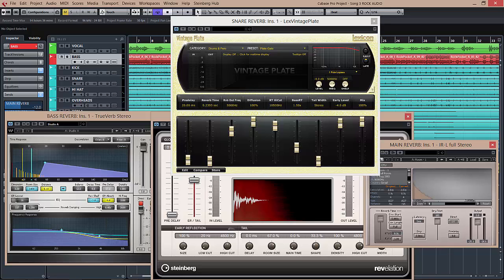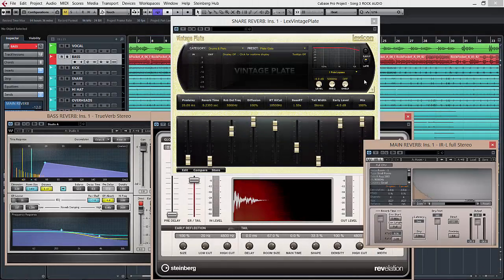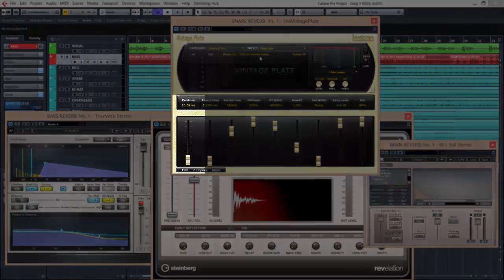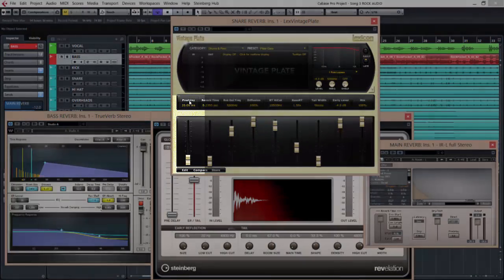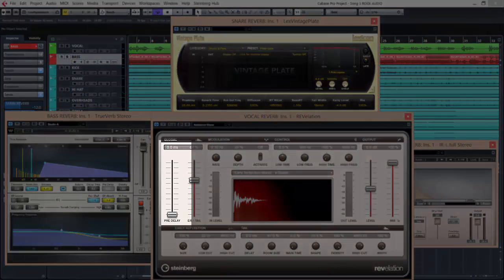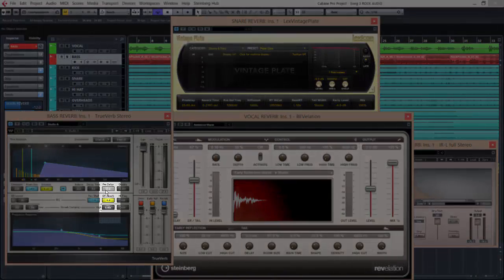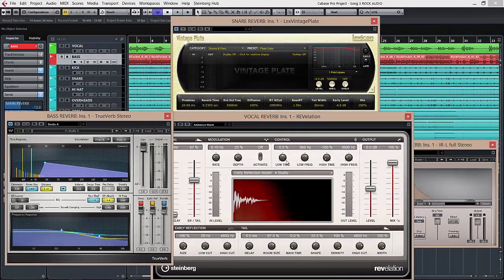As you'll see here, it's a very common knob on the IR verb. We have the pre-delay setting right here that can be adjusted. Same thing here on the Lexicon verb, we have a pre-delay setting here. Same thing on the Cubase reverb, the pre-delay setting here, and the exact same thing on the True verb with the pre-delay setting here. So it's a very common knob.